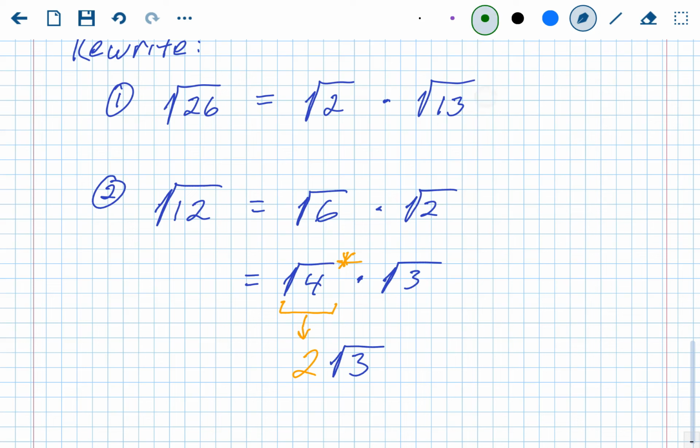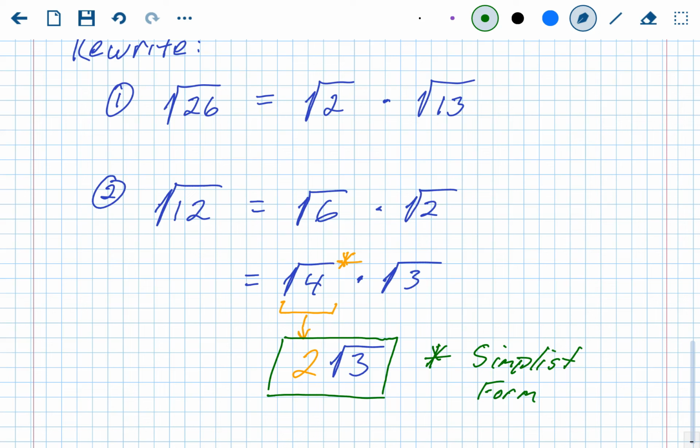Okay, that's the goal here. We're trying to simplify radicals. And to simplify radicals, you need to make the radicand, the number under the radical, as small as possible. So by using perfect squares and using the product property to break it down into perfect squares, we could simplify these into smaller radicals. So 2 square root of 3 is the simplest form of the square root of 12. So this is our simplest form. This is our goal for all of these problems. Put it in simplest form.